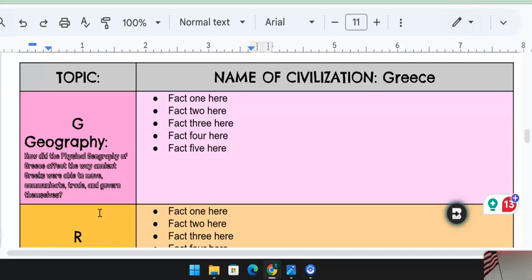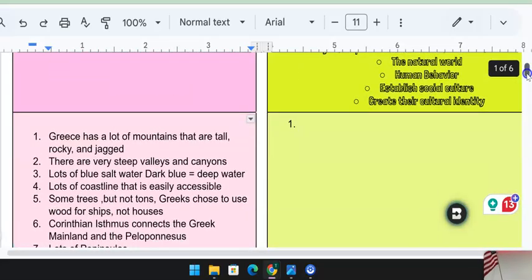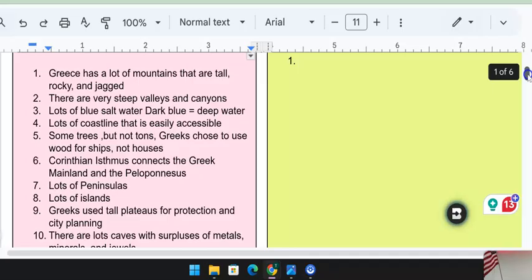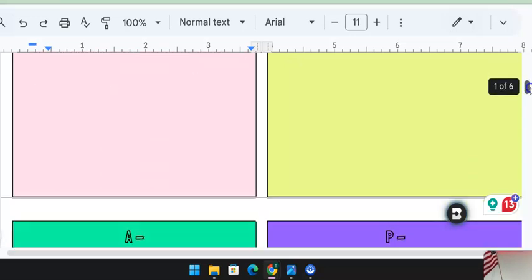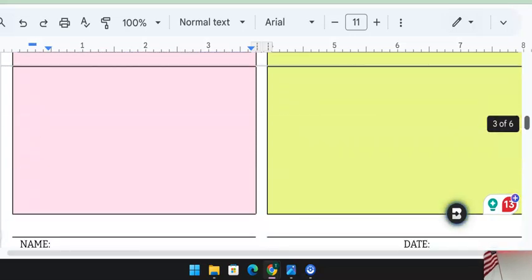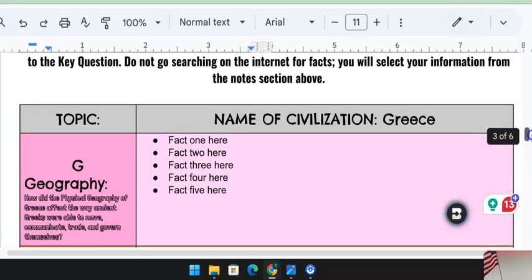So out of all the stuff that we identified up here, you're going to ask yourself, out of these 10 facts, which 5 can I use that will really help me to show how the physical geography affected the way people in Greece moved around the island, the way they traded with each other, or what they had to trade, what they had a surplus and what they had a deficit of, how they chose to govern themselves, how they picked the different types of leadership styles, okay? And you're going to put those top 5 things here, okay?